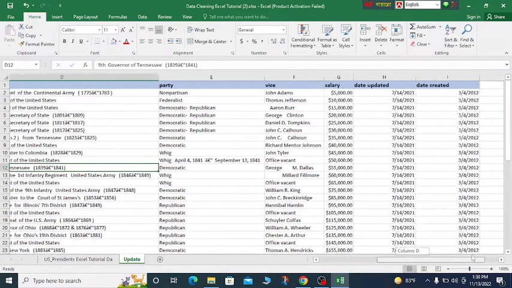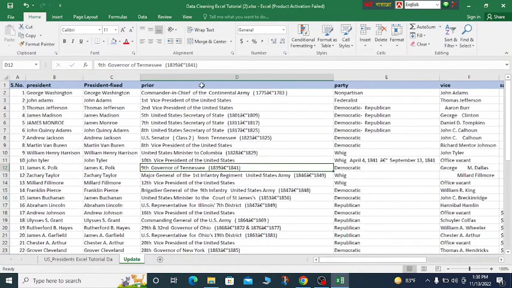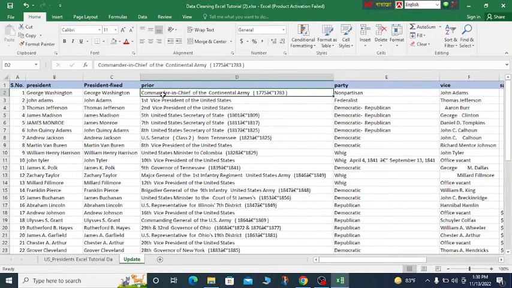Now everything is visible. This is the time period the president previously served, like George Washington, who was commander-in-chief of the Continental Army, in 1775 to 1783.